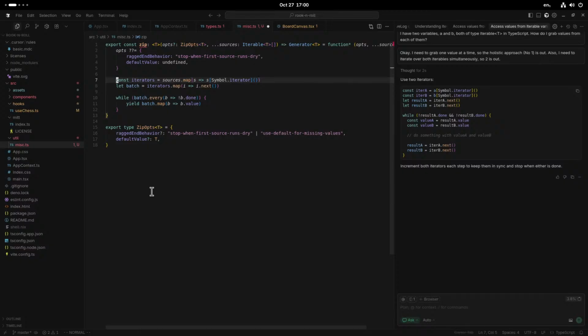We're taking our iterables, and we're creating iterators from them. Then, we're taking those iterators and grabbing the first value from each, grabbing the next available value from each, okay? Now for each one of those values, we're checking, is there actually a value or is this iterable dry?